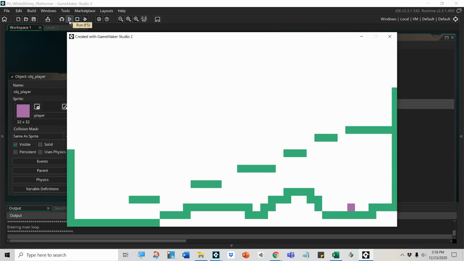So if your player is not moving left and right, is not able to jump, notice I can actually move in the air by clicking my space key and holding my left or right arrow button. If you're having problems with that, make sure you go back over the video and fix anything that you have.